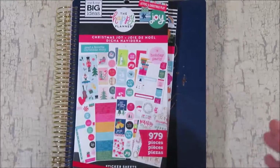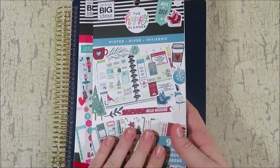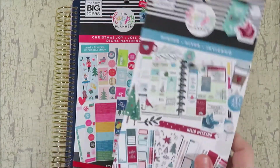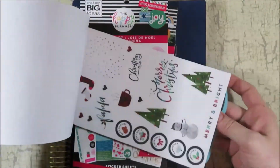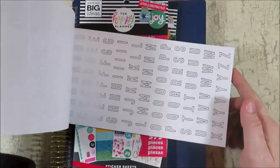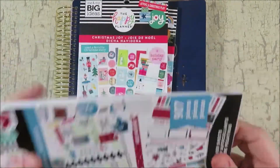So now let's move on to Michael's. So I showed you guys this sticker book a fair bit ago, and I've seen it used quite a bit on YouTube, but if you check out my other plan with me, you will see it in there, because I definitely just took some of the clear stickers for my monthly spread. So if you're interested in seeing that one, go check it out.